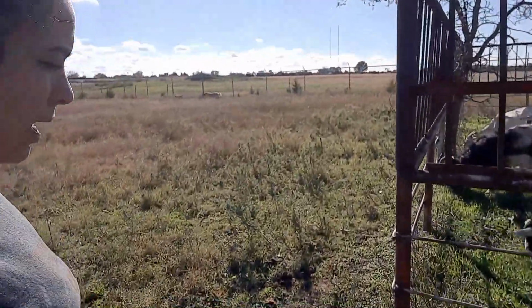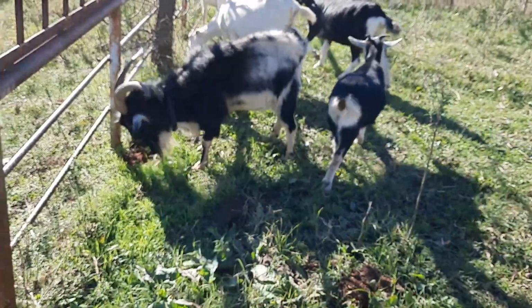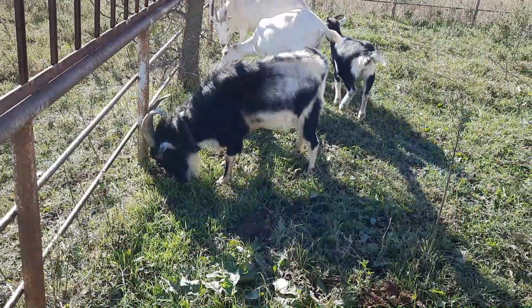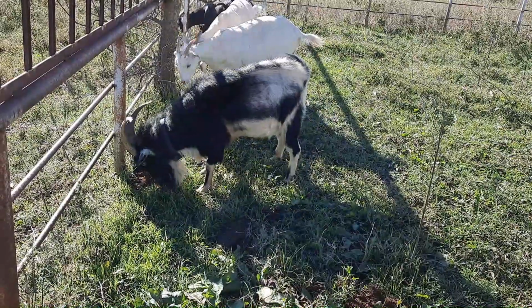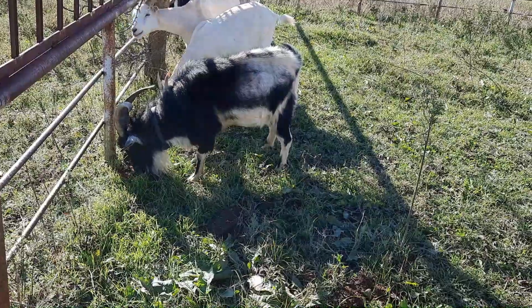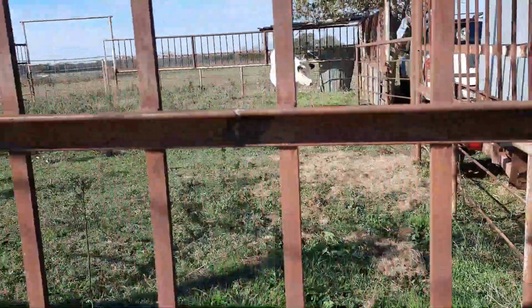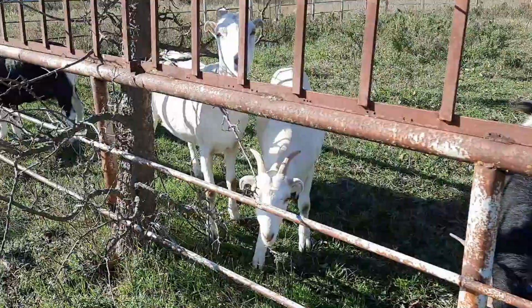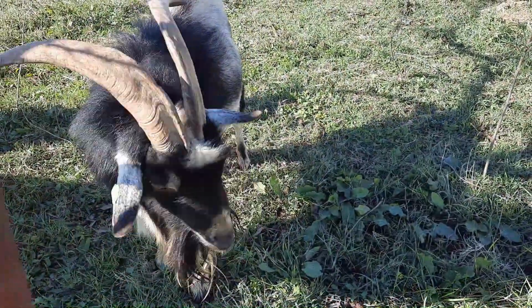Something I wanted to show you is I don't think I ever showed you guys our new goat on video. So this is Harvey. I know I posted a picture of him a while back, but I never did a video. He is a Kiko Spanish cross, I believe. I might say that wrong, but I'm pretty sure that's what he is. All the animals went in here, and I shut the gate when I backed up, so they're all stuck. But yeah, this is Harvey, our new Billy goat.